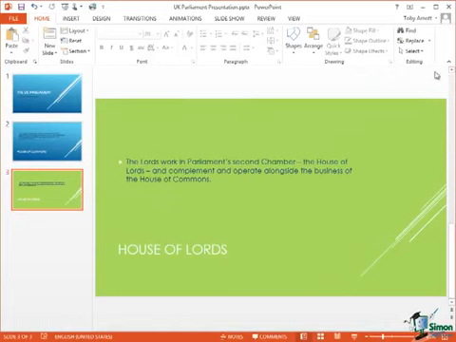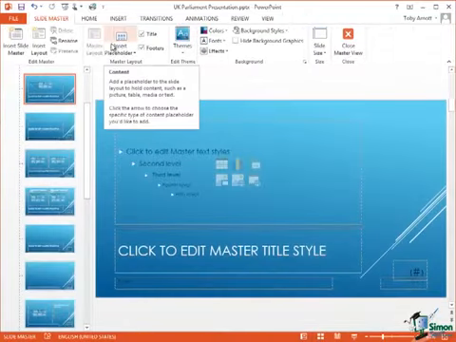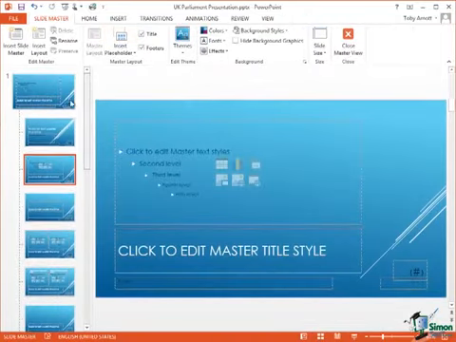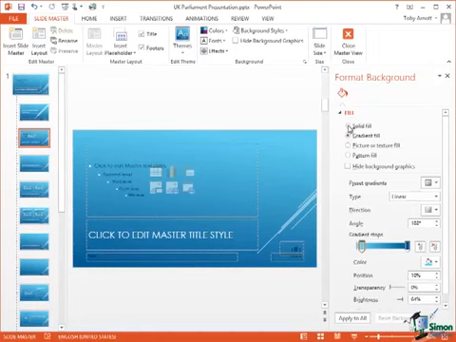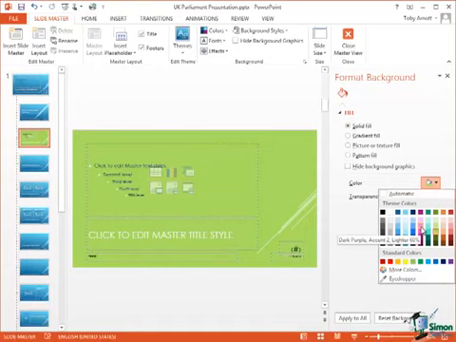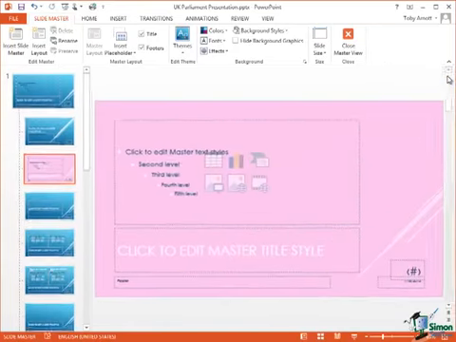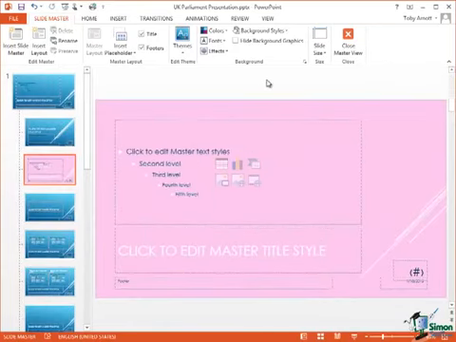Now I'm going to go to the View tab, the Slide Master, and I'm going to find the layout that slide was built from. It's actually that one. And I'm going to change the background color of the layout. So again, right click, Format Background. I think I'll go for solid fill again. And again, this time I think I'll choose that sort of purpley color. Okay. So I've changed the color of the layout.